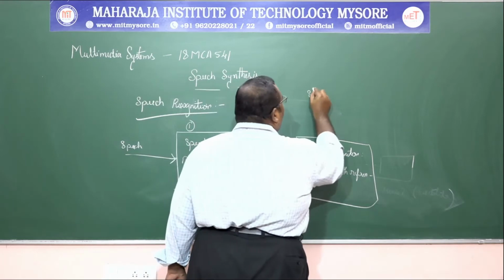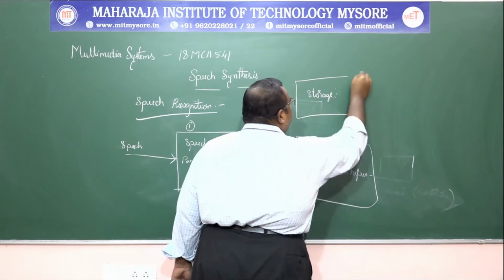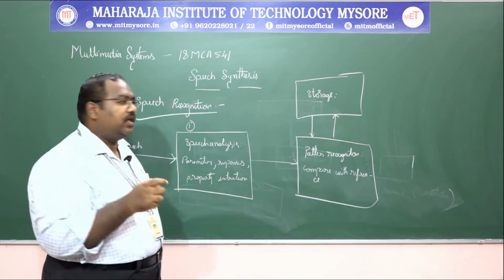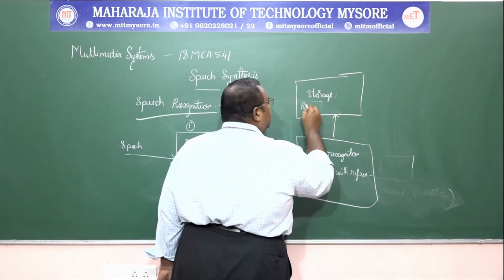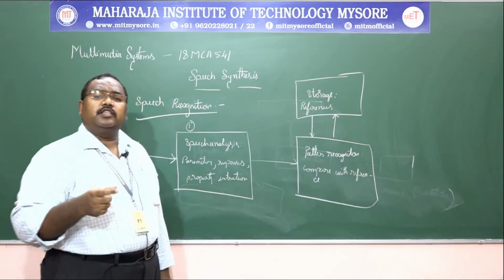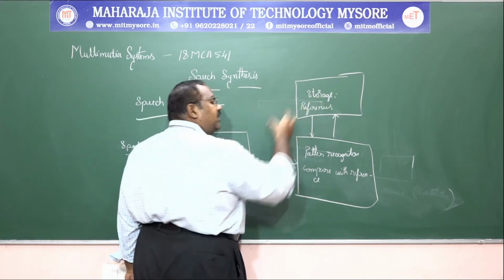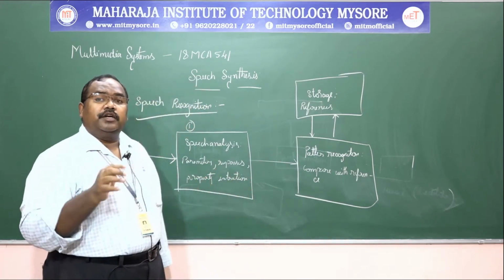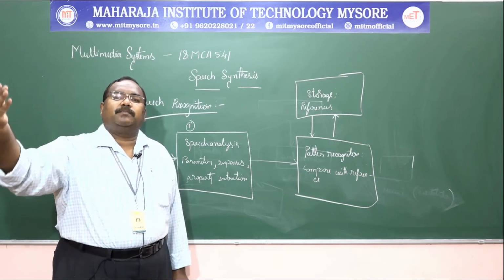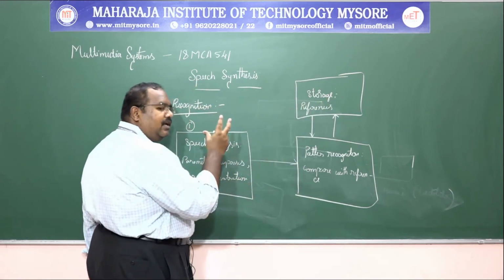So the third stage is storage. There would be a place called storage, which consists of a lot of references. With respect to previous pronunciations, all the reference storage of the speech will be deposited. We can call it a repository. Creating such a repository is a huge task, because we need to compare with n number of speech properties. So these reference points are stored in the storage or the repository.